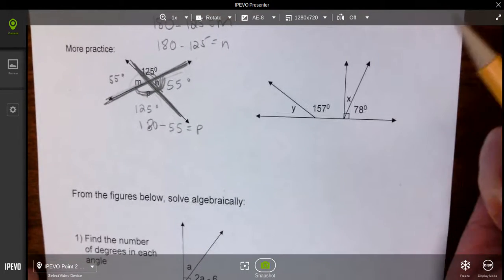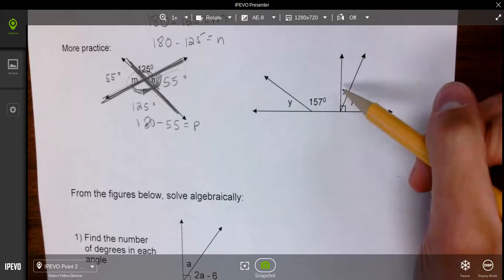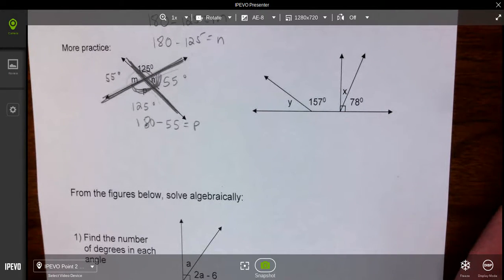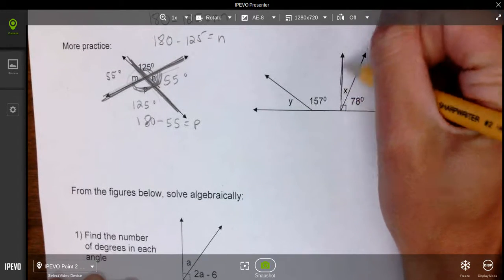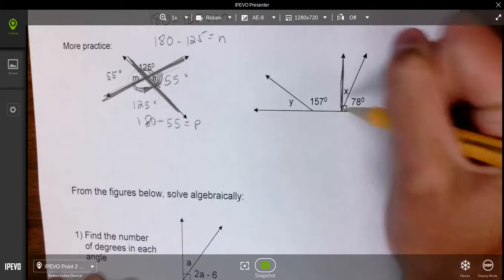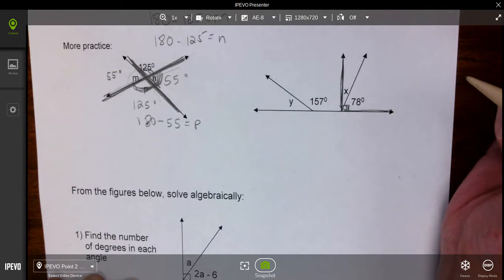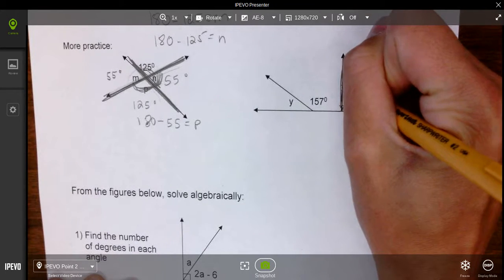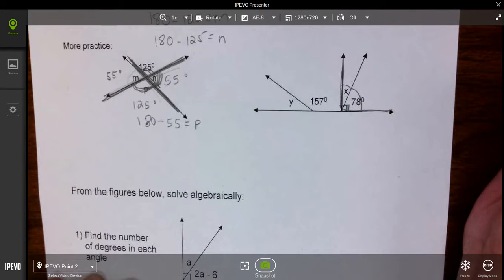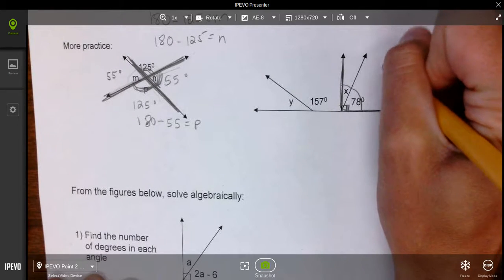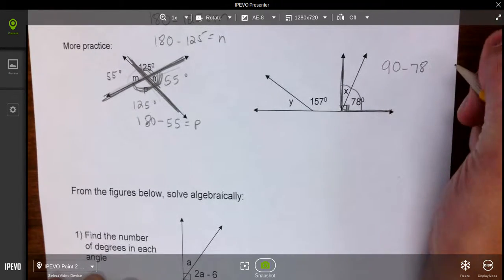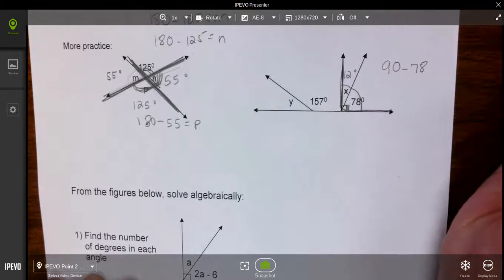All right, in the next picture, I have 2 missing angles, and I know that because I see 2 variables, and I'm just going to choose to work with X first because it's the first one I noticed. Notice that you have a right angle here because of the box. That's an indication. This angle and this angle together form 90 degrees. So in order to find X, if I do 90 minus 78, I'll find the missing angle of 12.